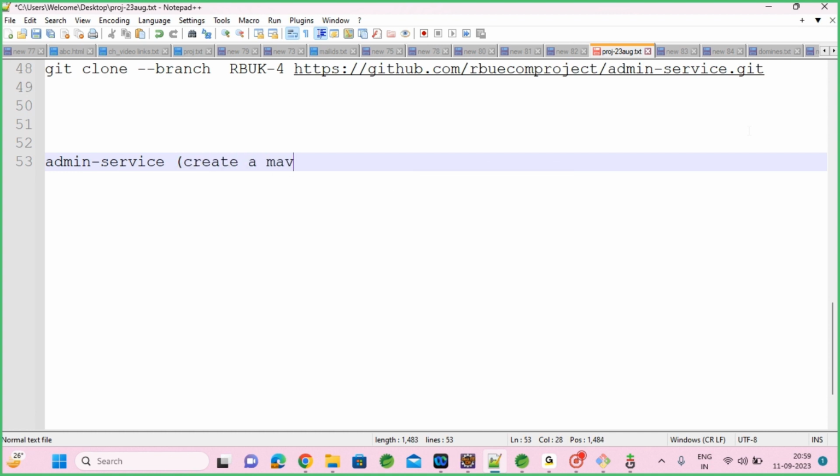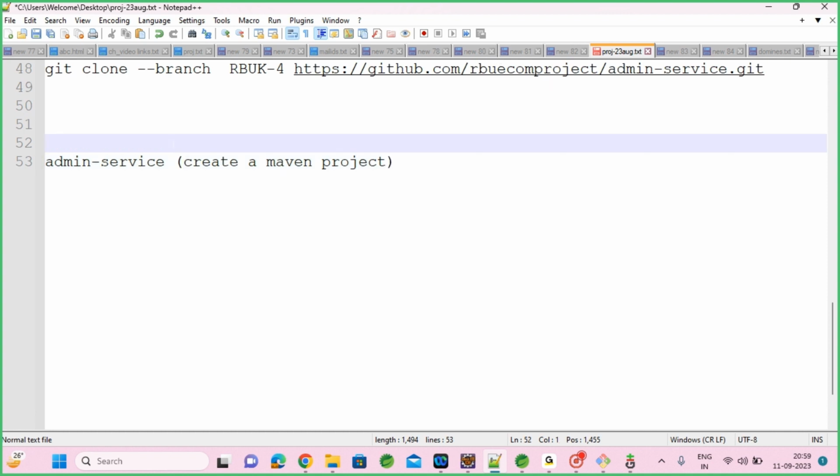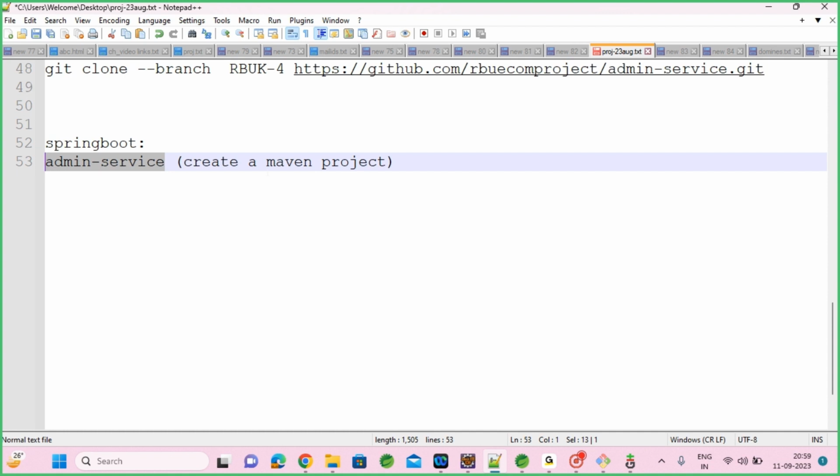How will you create a Maven project when you want to work with Spring Boot? My option is Spring Boot to work on this backend service. There are two ways to create this admin service project in Maven.